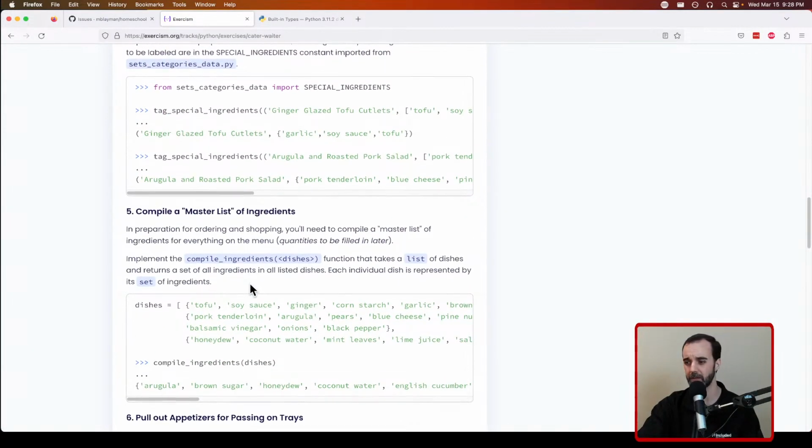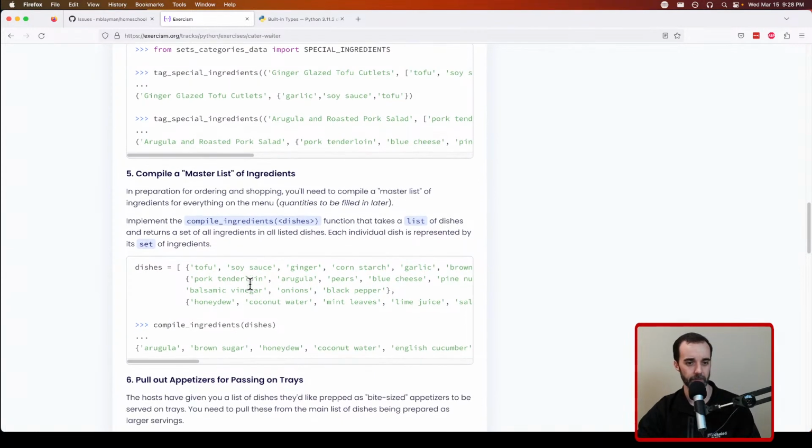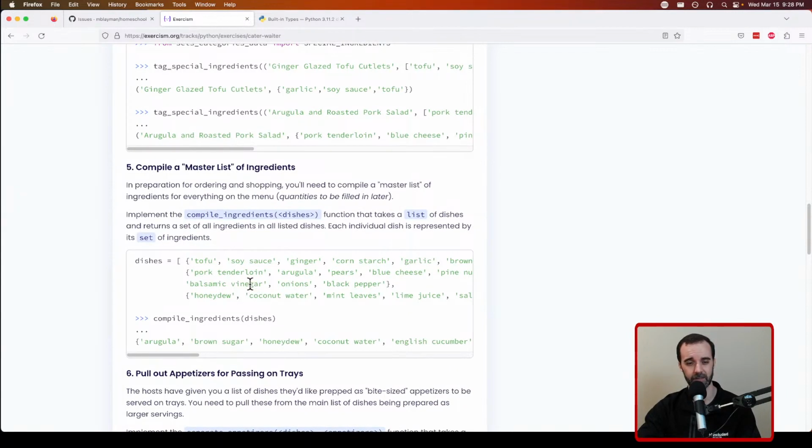Hopefully you're getting a sense of set operations at this point. Sets are pretty useful. They're pretty fast too. It takes a little bit of time to build a set, so if you're building a set just to do a quick operation, sometimes that's valuable, sometimes it's not. Sets can be really fast because of some hashing stuff that happens underneath. We're not going to get too deep into that.